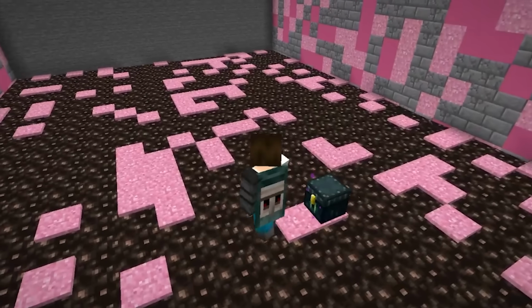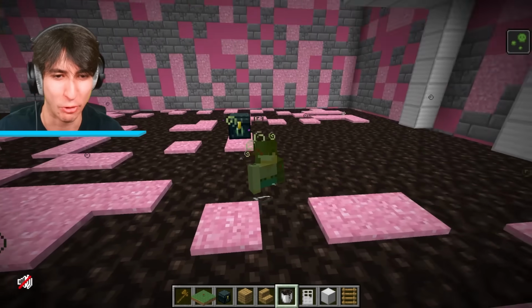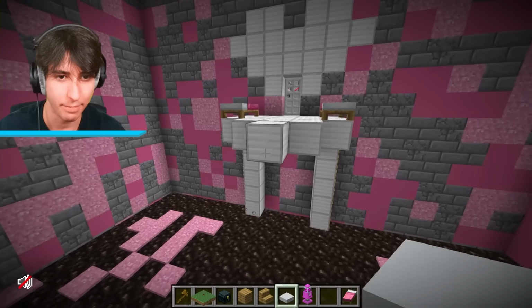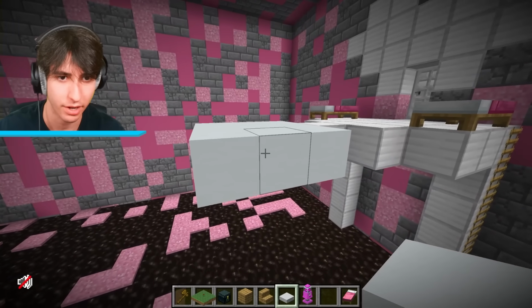And there you go. We're done. And if we step on it, it literally turns you green and basically poisons you until you die. It's like lava, but actually worse. What happens when we place down our magically disappearing platforms?